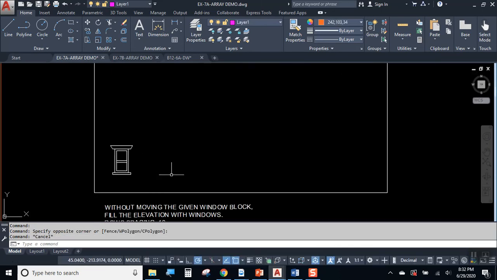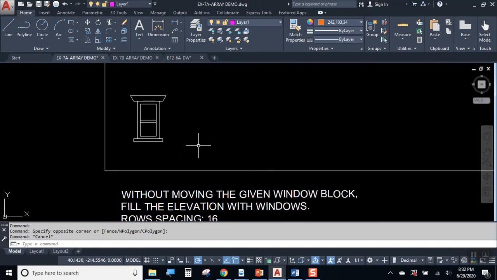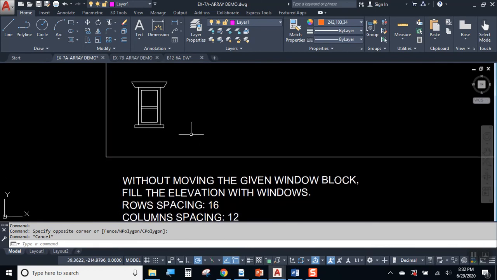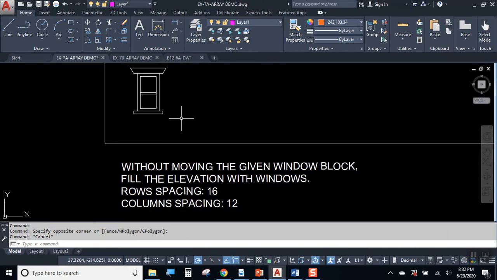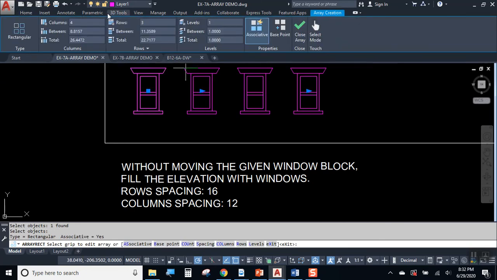So now in the old days of drawing by hand with a pencil or a pen, this would have been a lot of work, right? But with CAD, it is quick and it is painless. So we will make a rectangular array with that window. And the row spacing will be 16. And the column spacing will be 12.